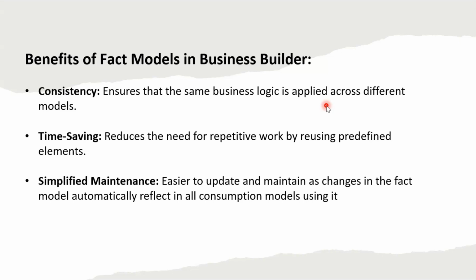Otherwise, if you build n number of consumption models and write the logic at the consumption model, and the same logic is used in 10 consumption models, for example, and then the formula has changed by the business, then you need to go to those 10 models and change them one by one for all the models, do the testing and all. So that is why it is time saving as well. It reduces the need for repetitive work by reusing predefined elements.